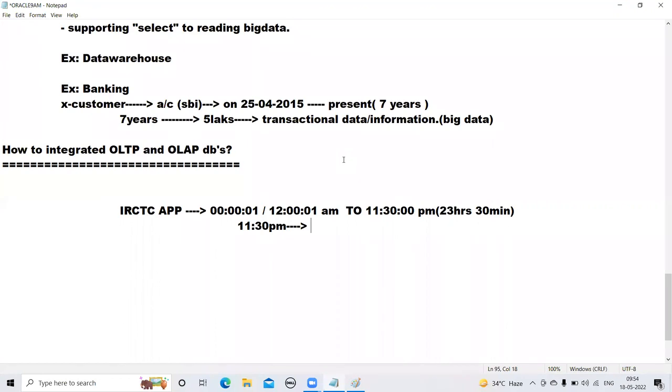No, sir. Not open, sir. So that means you people have tried. Now my question is: why, sir, every day from 12 to 11:30 p.m. it is working, but in the last half an hour I can't book my ticket, and we cannot even log in to the IRCTC website? Why, sir? What is happening in the last 30 minutes? Why is the IRCTC website not working in the last 30 minutes of the day?